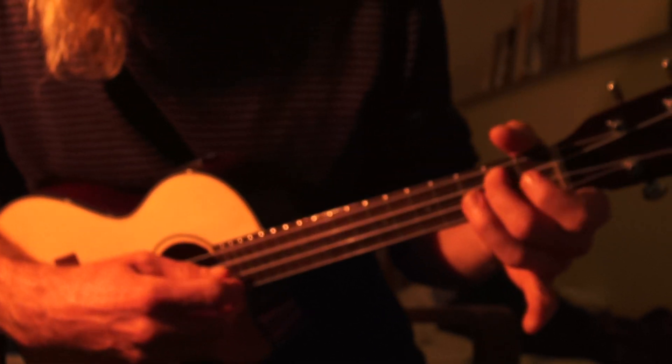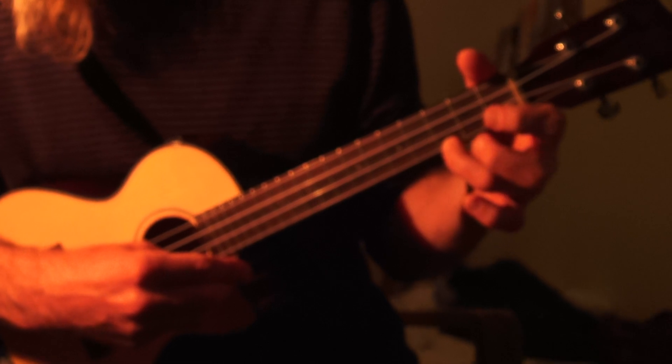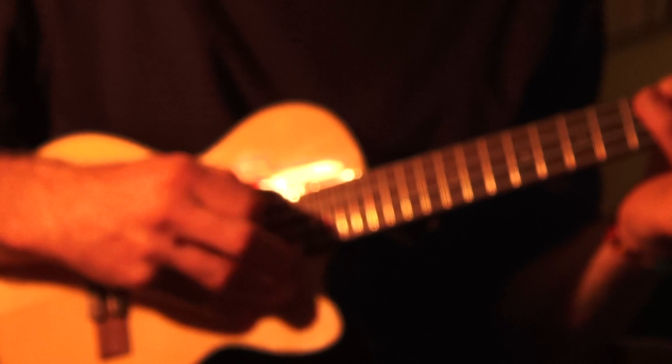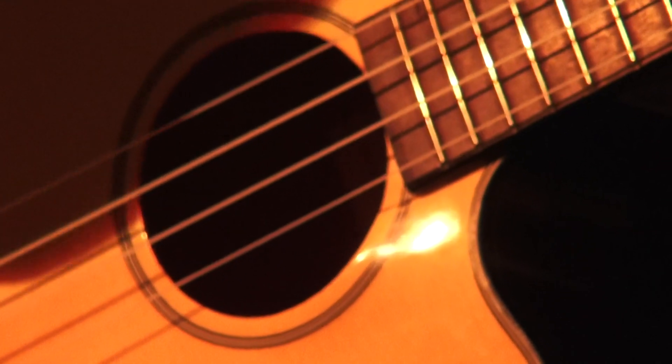So we've got this flat 7th. Once you've learnt that, I want you to try doing it with the right hand — you pluck the open 4th string every time. So you're going like a pincher, like a little crab. It's already sounding more interesting, it's sounding richer. And now let's try alternating.